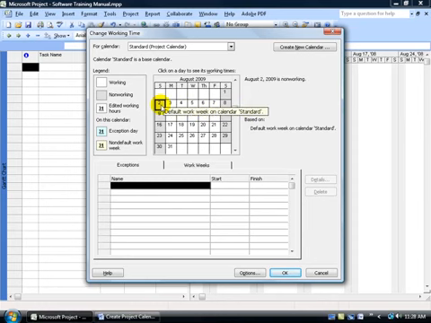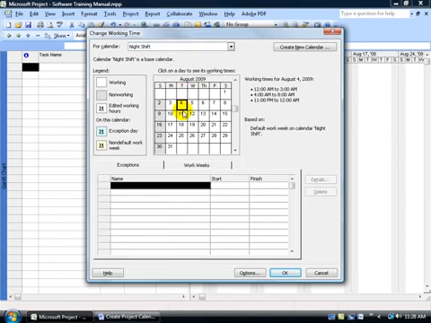So if I select a Sunday, you can see in the legend it's non-working time and I don't have any times displayed here because we're not supposed to work that day. Now we'll go ahead and change that to night shift and then be sure to select a working day here, and you can see the hours, and then of course we've got the 24 hours, which is non-stop. The plant or factory is always going, even though you won't have people working there, of course, 24/7. You may have 8-hour shifts coming and going.